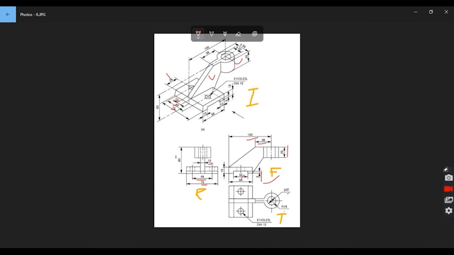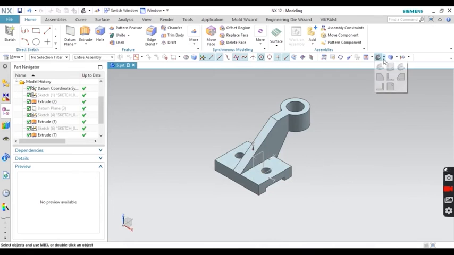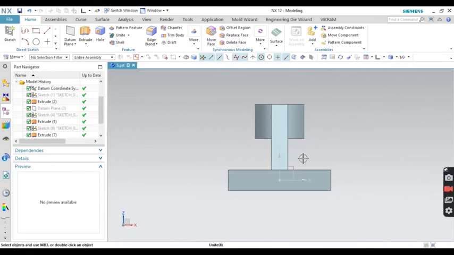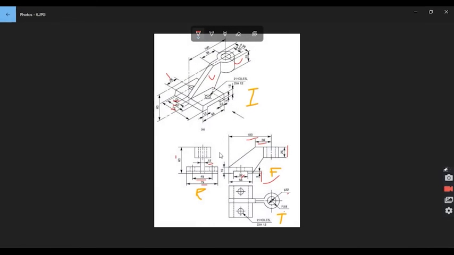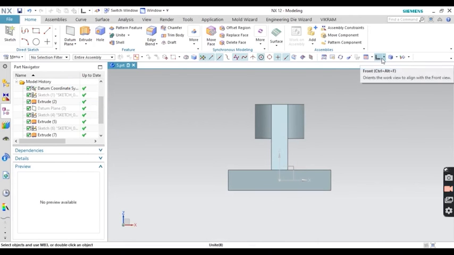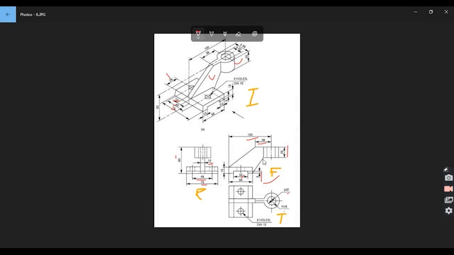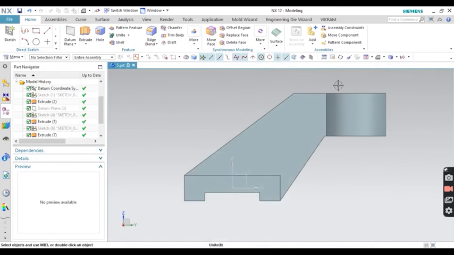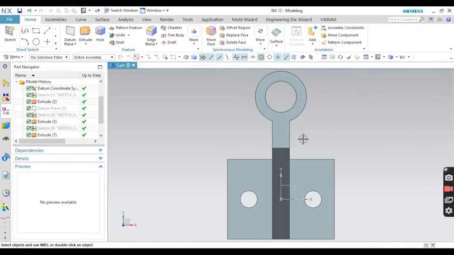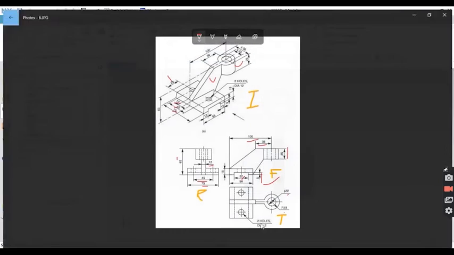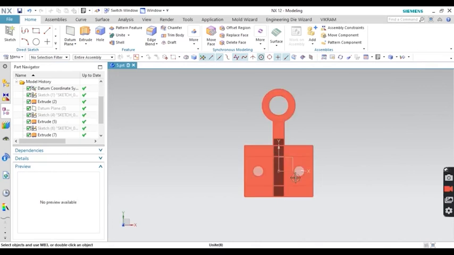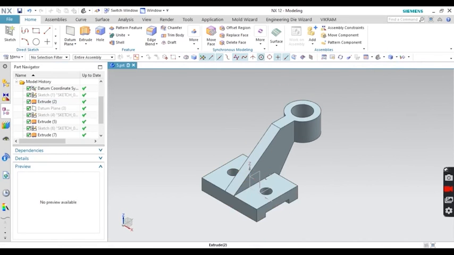So like that, with the help of these methods you can create it easily. If you want to verify, just go for different views. You can see this is the right side view. This is the front view. Because I took this right side view as the front, that's why in the right side view you can see this front. Go for top view, go for drawing, and because of the orientation it is showing like that. So no issue, this is your isometric view actually.